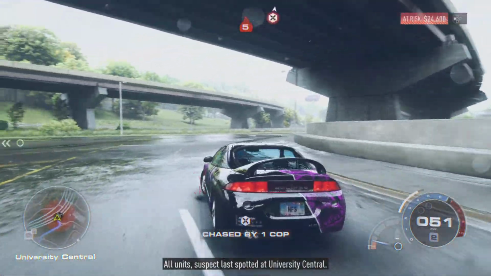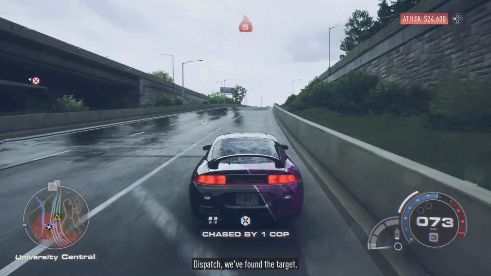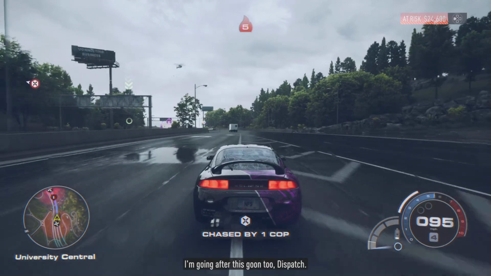Driving a Mitsubishi at high speeds. All units, suspect last spotted at University Central. Intercept the starting chase. Dispatch, we found the target. I'm going after this goon too, dispatch.